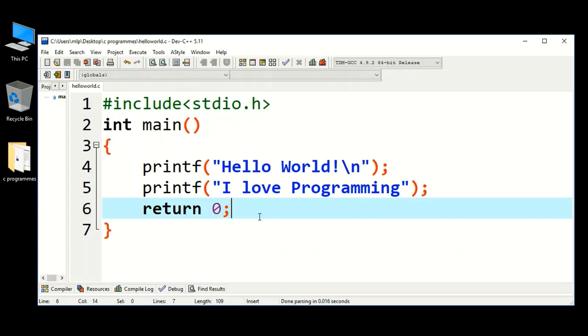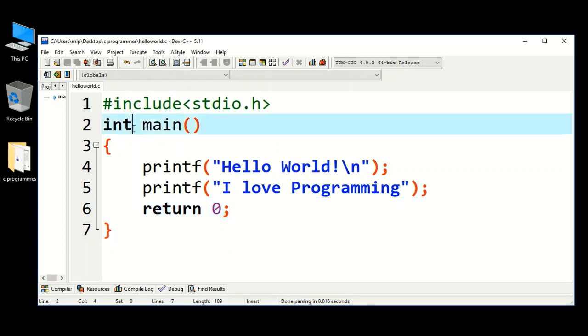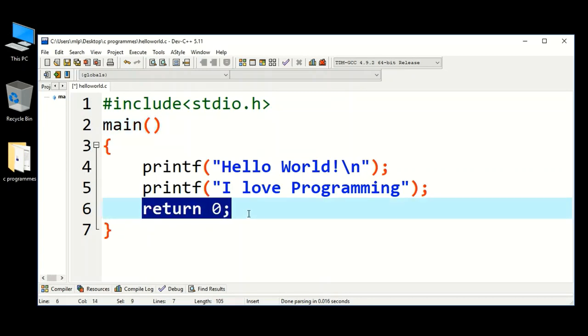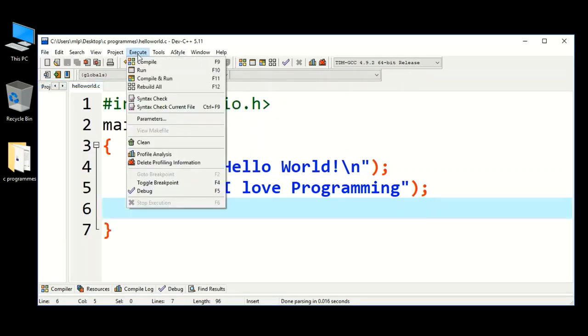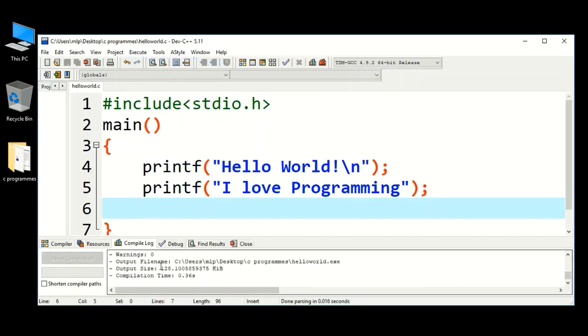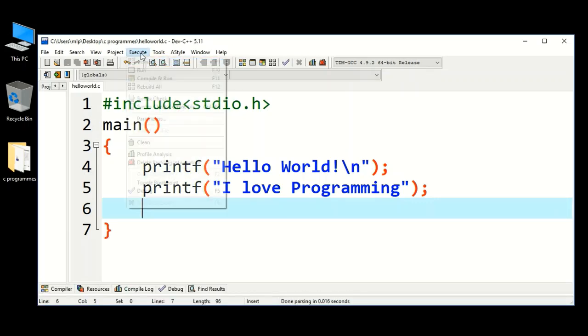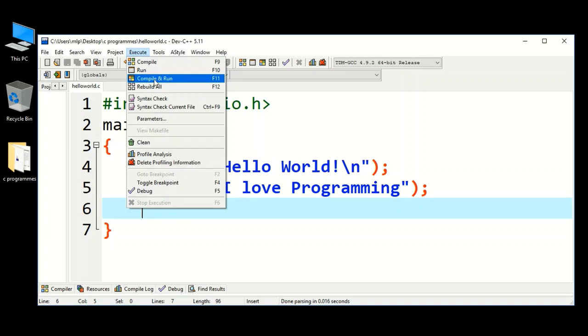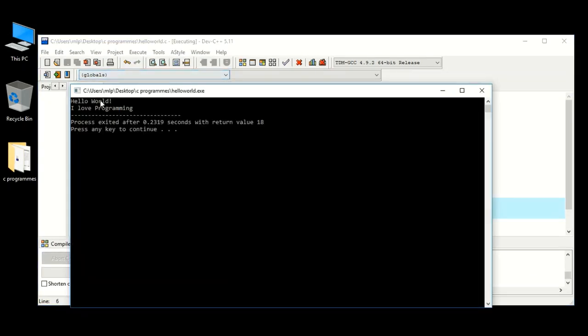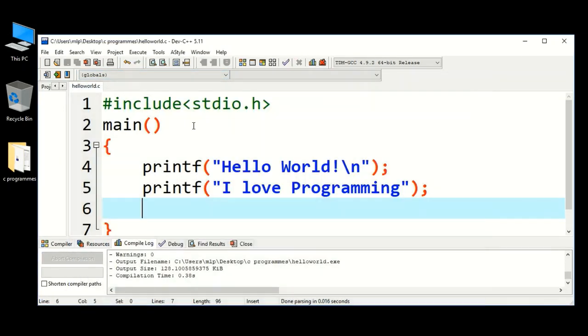As I've told you, you can also have just simple main, and at that time you don't need to include return 0, right? You can eliminate this, and we're going to first save the program and then compile it to see if there are any errors. Well, no errors, good. Now we'll go ahead and compile and directly run it. It'll give us the same output. So these are the different types of main functions.